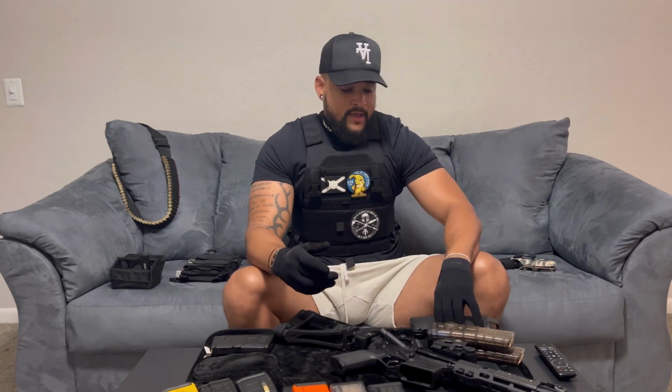So I run the ETS Max, I run the Magpuls. I mean, they're extremely reliable. They've been around the game for a while. And something recently that I tried out was these $7.99 Hex Max. You can find them for less than 10 bucks anywhere. And I've put hundreds of rounds through these, and I mean, they work just fine. Mag dumps, drills, everything, and they feel a lot lighter. These are pretty cool as well.